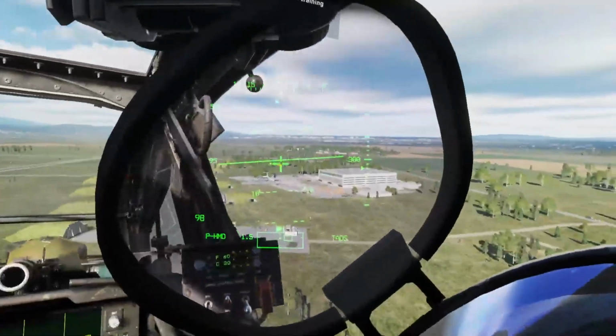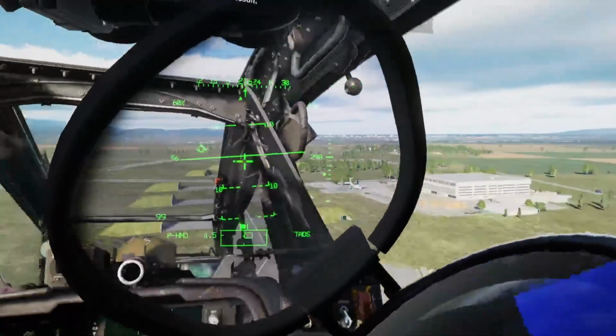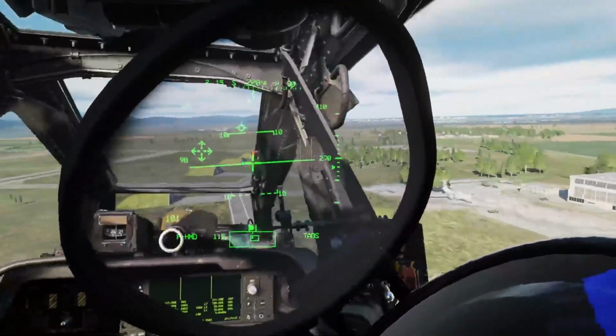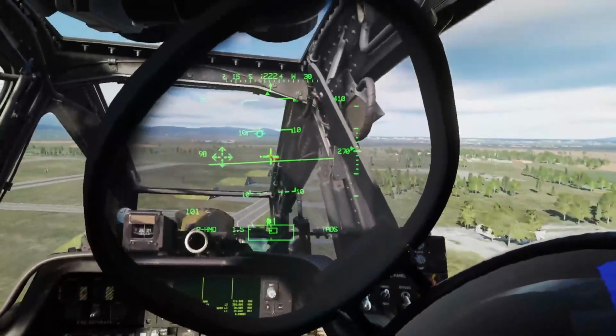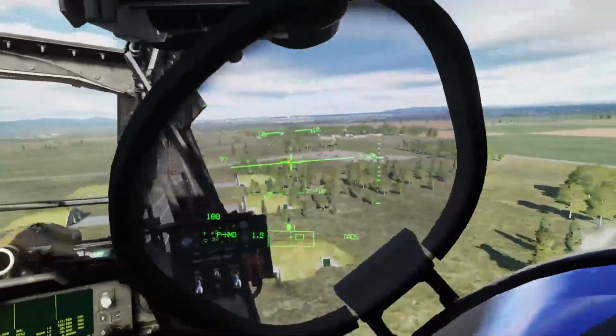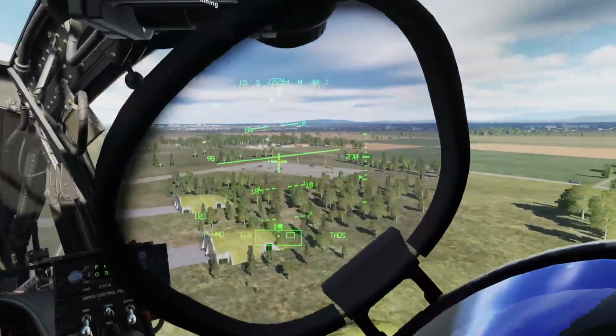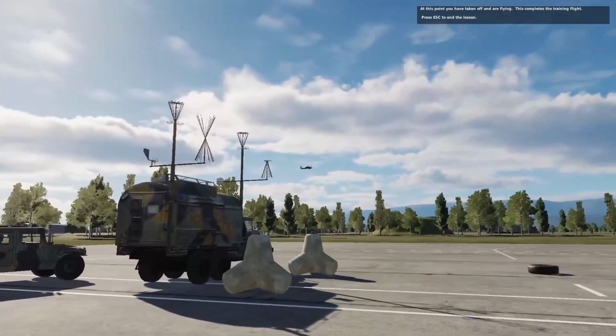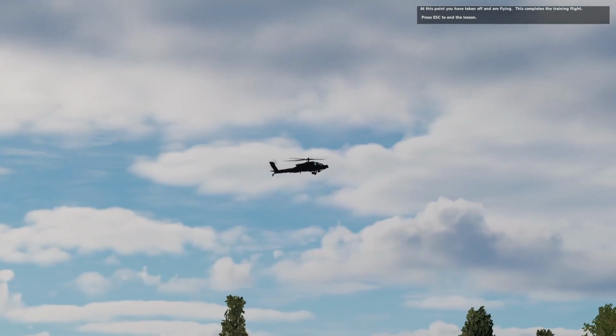Alright, so I remember the windsock when I was facing 180 degrees behind me. That's when I took off, was facing the opposite direction I'm flying now. The windsock was pointed pretty straight. So I'm going to come in from this side, land into the wind. I don't know if that's a thing with the helicopter, but that's what I'm going to do.